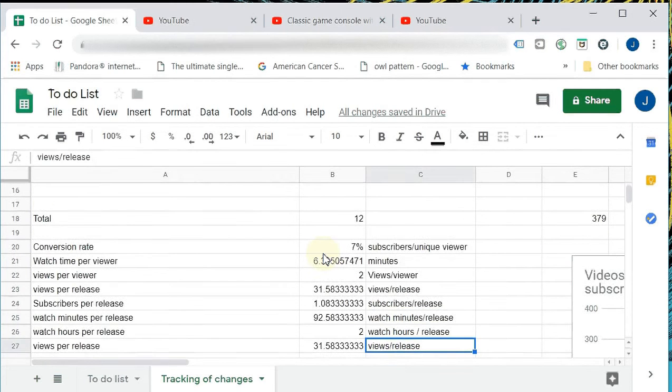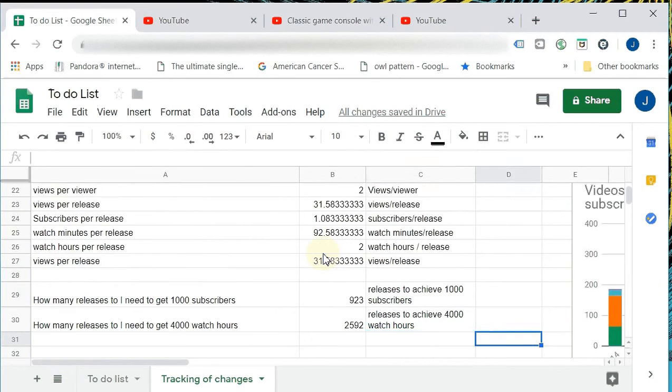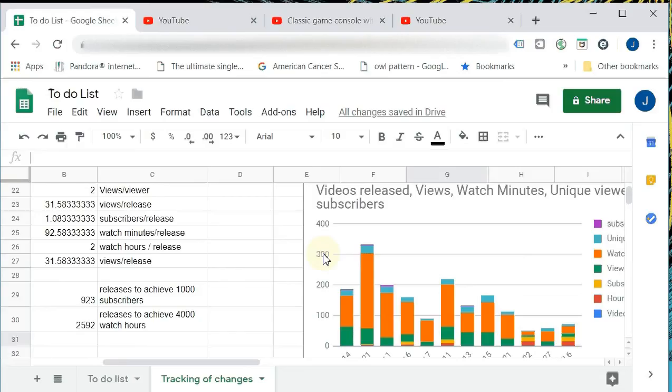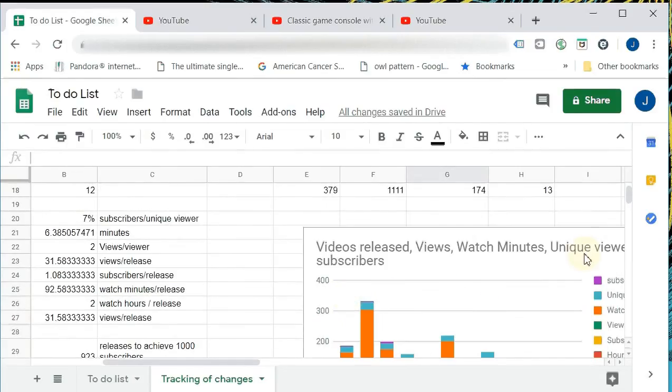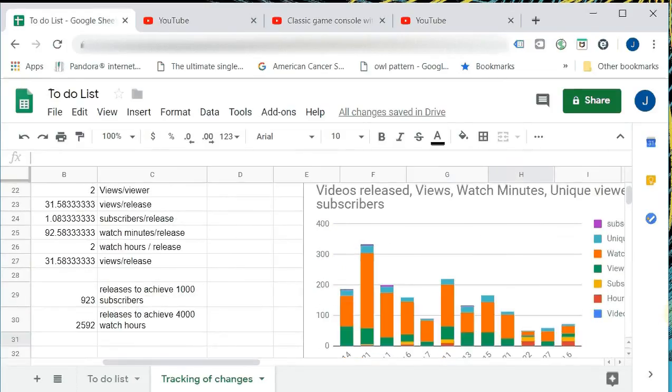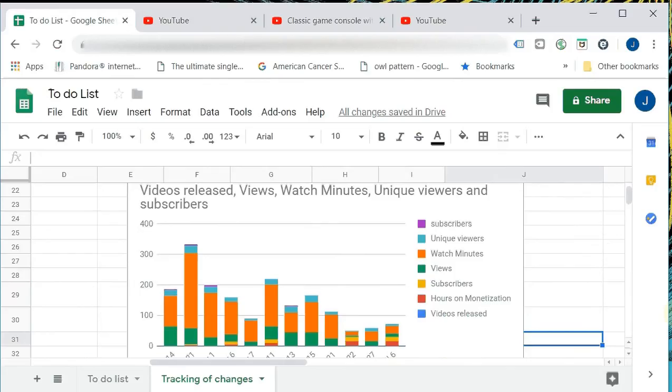And I've got another graph here that I think I showed you last time, which is of all the statistics I've been keeping track of: the number of subscribers and unique viewers for each one of the video releases. Each one of these columns represents a video release, or me doing something different to try to get more people.